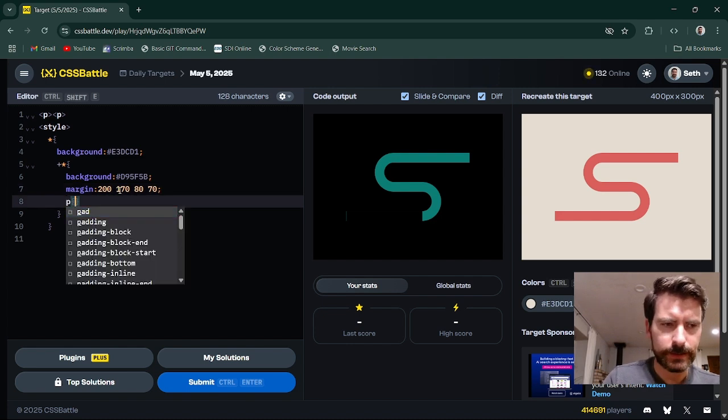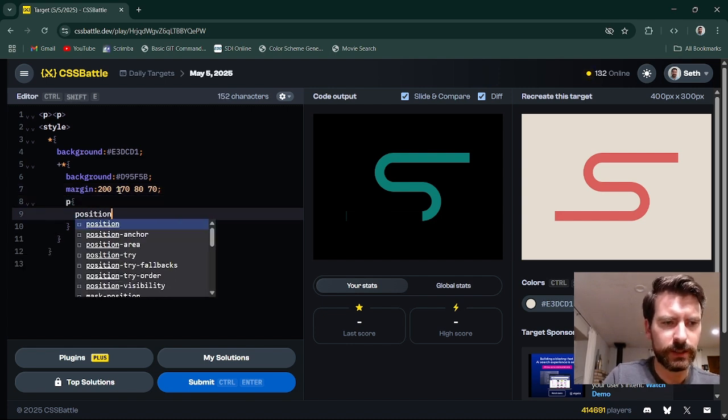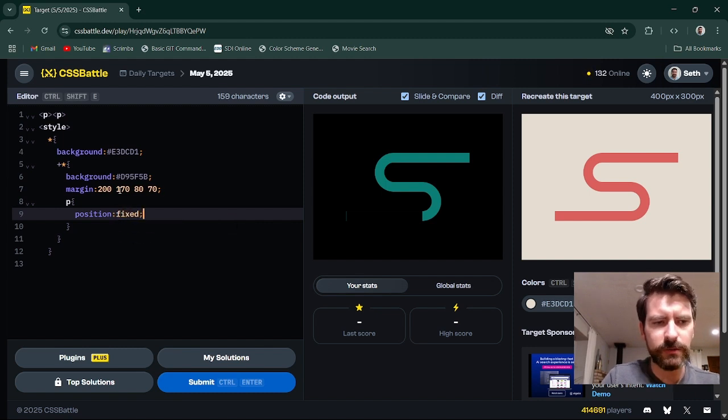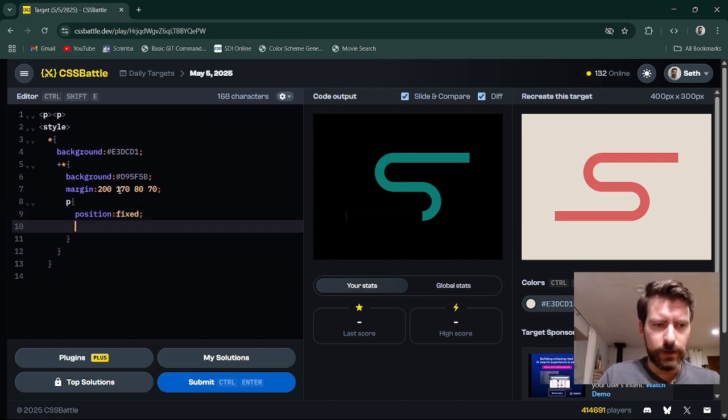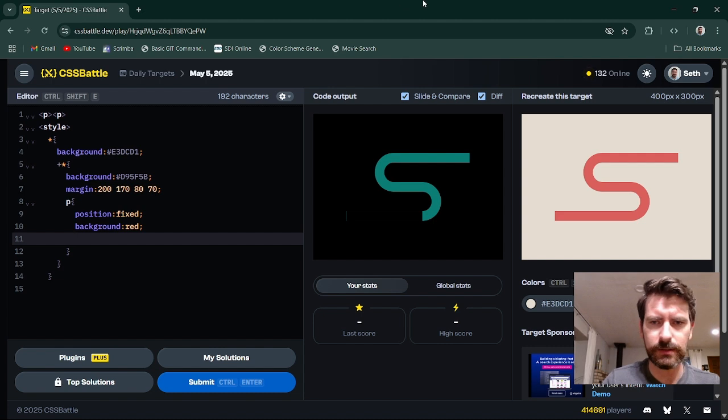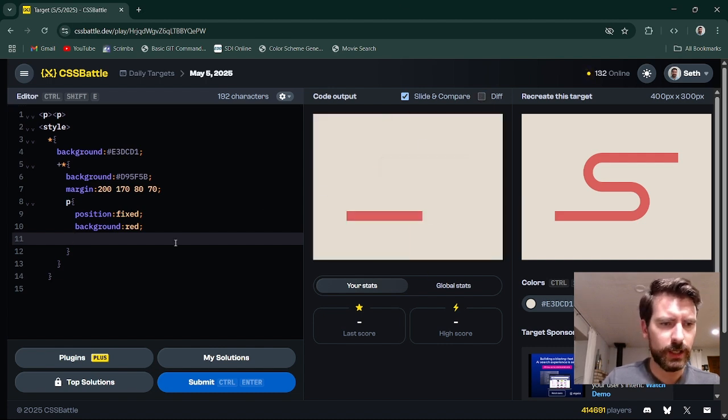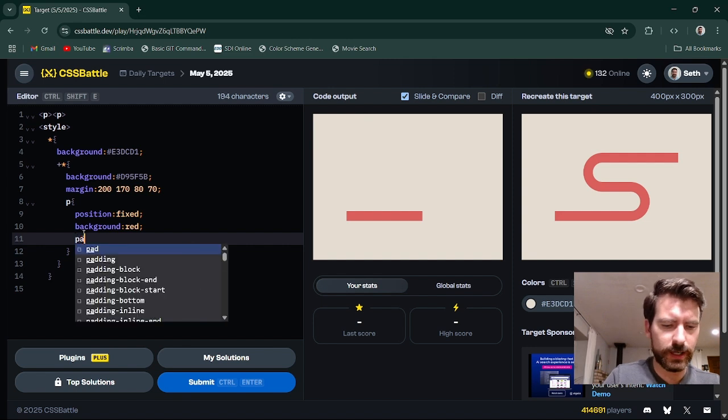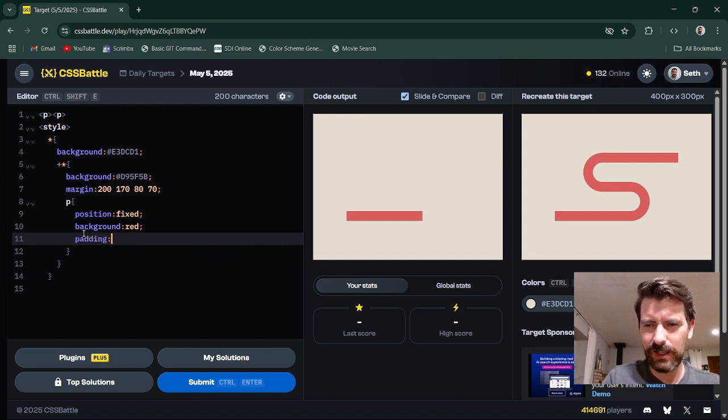Now for the curvy bits. We're gonna go position fixed because I am not fighting with margin with this. And we do position fixed instead of absolute because it's just fewer characters. All right. Let's do this. I don't think we'll need it. I just want to see it while I'm working with this. And we're gonna say padding to get our height and width. We're gonna do 20, and then yeah, that looks about right, and then 50, maybe more like 80. There we go.